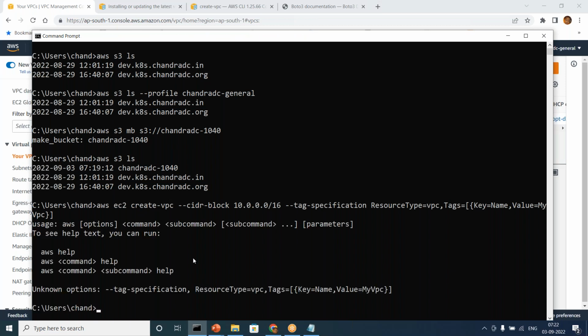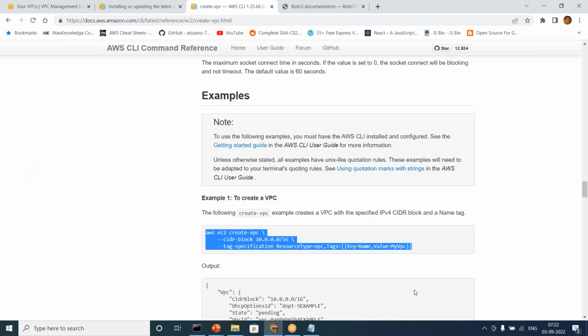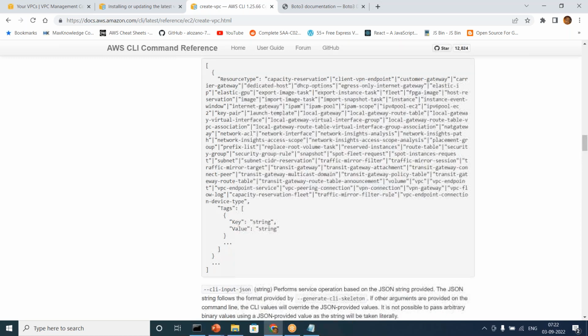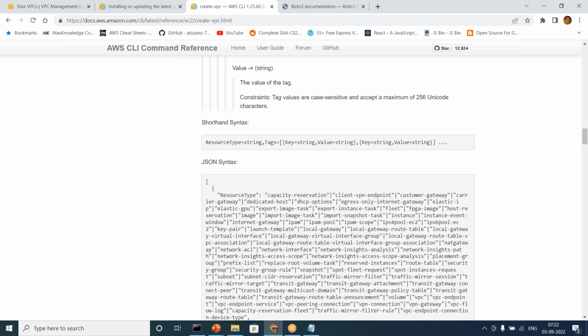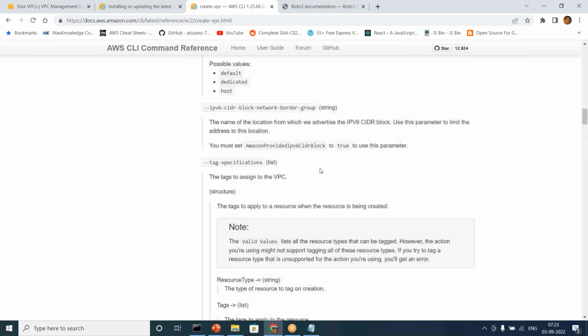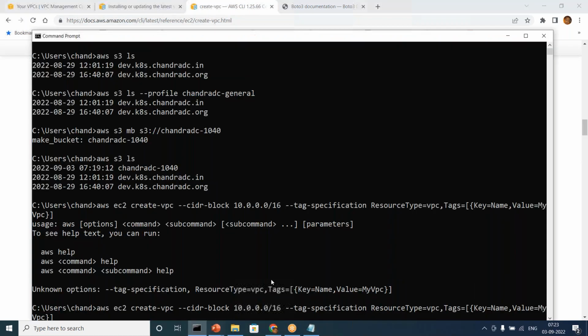Once you create this VPC, what happens? Tag specification is not there, something we missed out. We don't have to give this, I think.